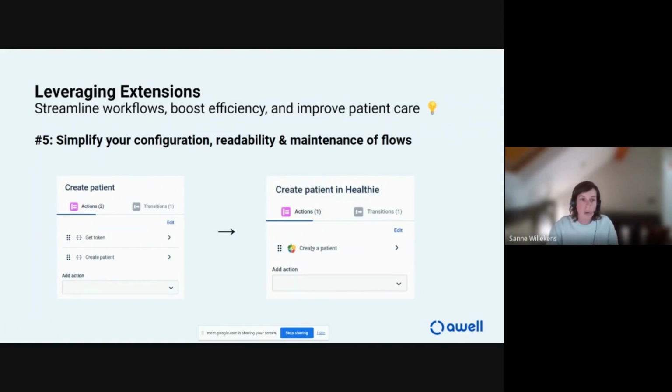So it's really a lot easier to work with extensions, and also the fact, as Raul clarified a little bit before, that we can create everything through manually selecting the right inputs. I don't need a developer to create a patient in Healthy, while I might need a developer if I want to create a patient over a regular API call, because you have to tie so many things together.